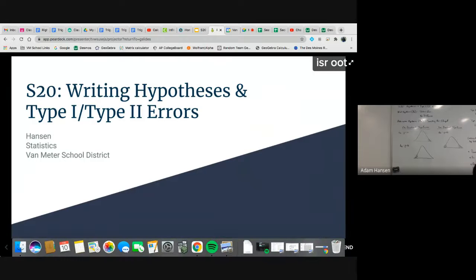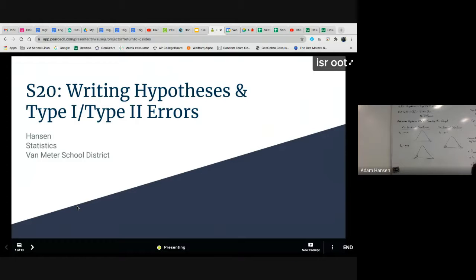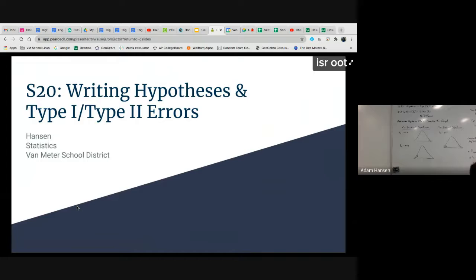All right, so standard 20, we're going to start diving into what is called hypothesis testing. Unit 6 is on statistical inference, so we've been doing inference on confidence intervals, making an interval estimate using our sample data, so that there is some interval where we are reasonably certain we've captured the true population parameter, whether it's a proportion or a mean. You can also conduct inference by what is called hypothesis testing, writing a set of hypotheses, collecting data, and then using statistical inference to make an assumption about the overall population. Can we accept or reject the null hypothesis?